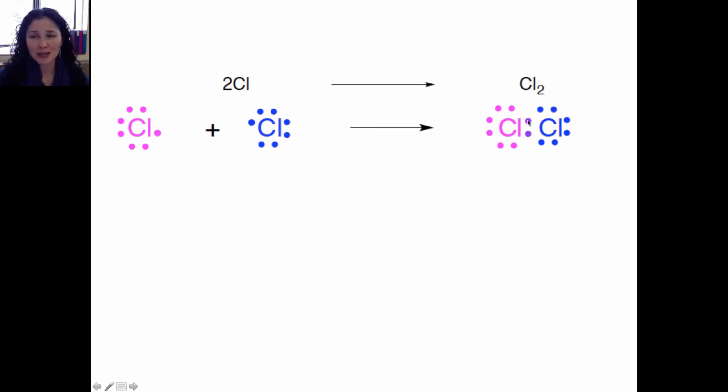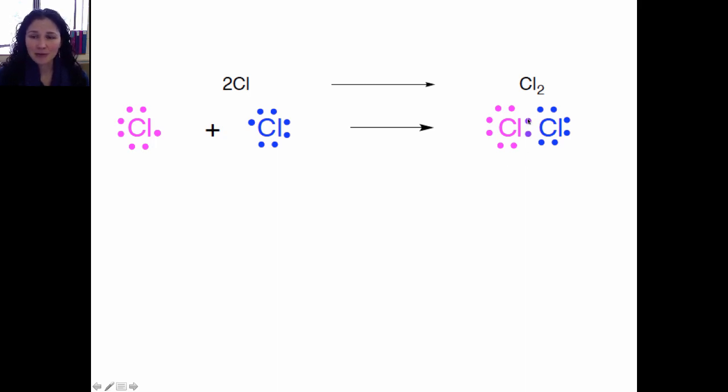So one of the electrons came from the pink chlorine, one of them came from the blue chlorine, and now each chlorine has a full octet. So this chlorine has 2, 4, 6, 8 electrons, and this chlorine has 2, 4, 6, 8 electrons around it in its octet. So they're happy. They're holding hands. And this is why elements or atoms make bonds or molecules, because they want to acquire that full octet, and one way that they can do it is by forming bonds and sharing electrons.